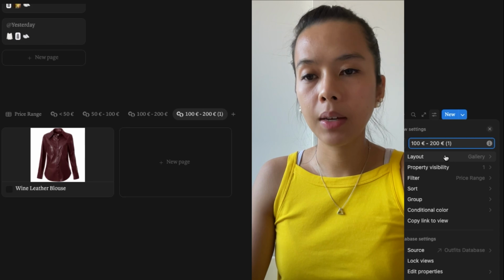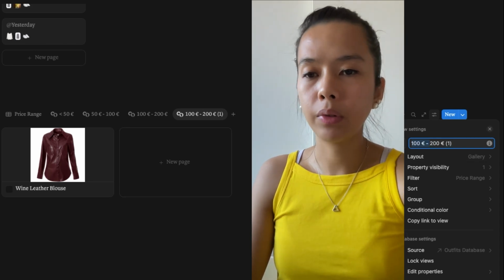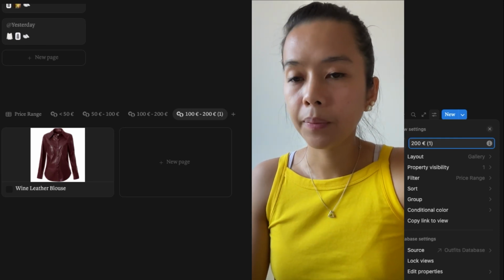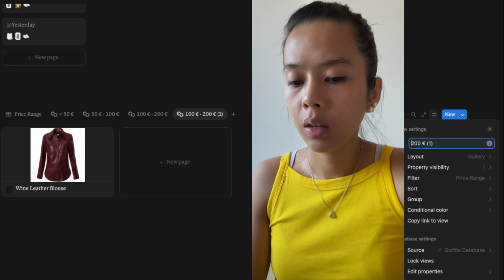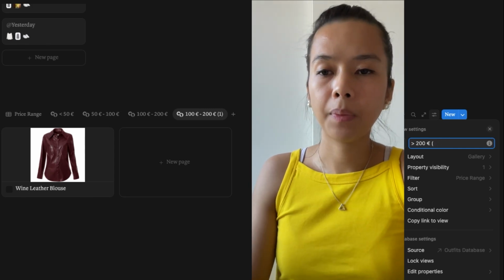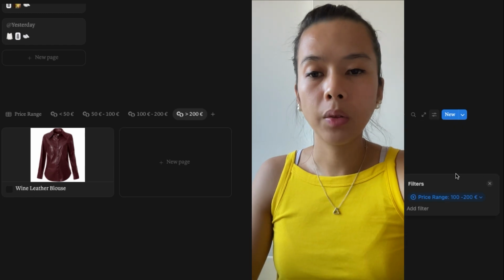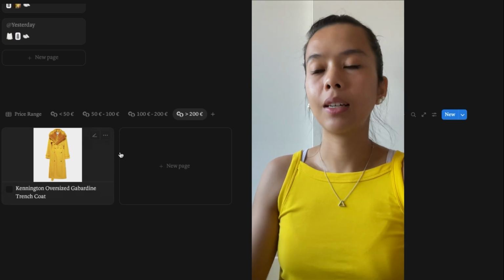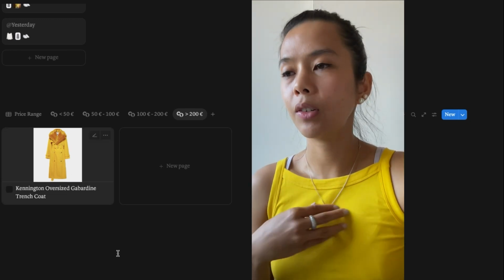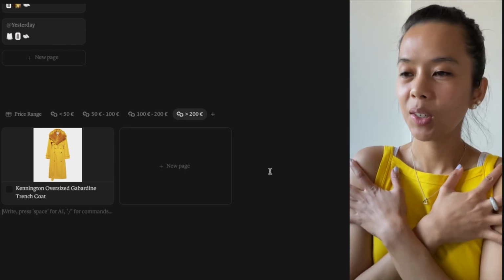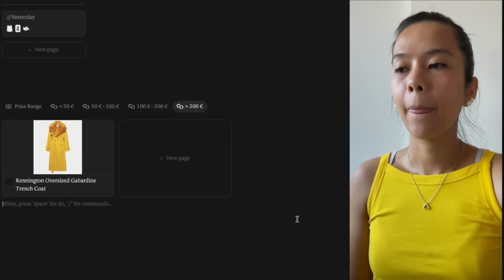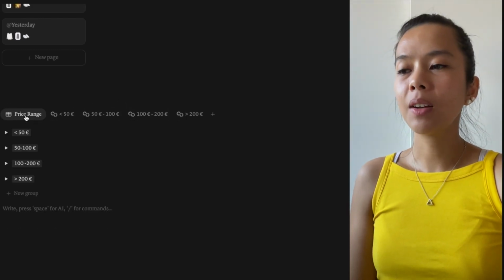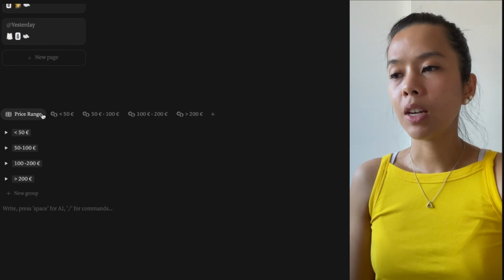And then in this one, duplicate, we're going to use above 200 euros. Above, oops, what am I doing? And there you go. And the filter, of course, and we're going to use this one. Ta-da! All right, this coat is something that I really love to have. Okay, for cold winters, right? Or I want to gift it to my sister. It's beautiful, right? So there we have our price range.